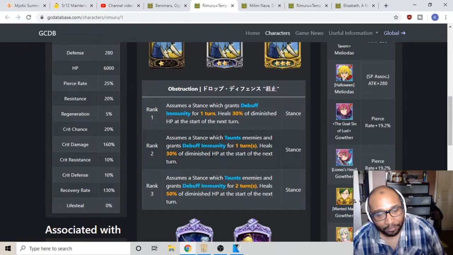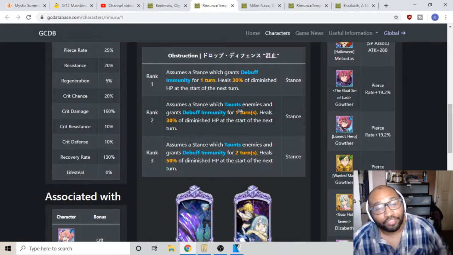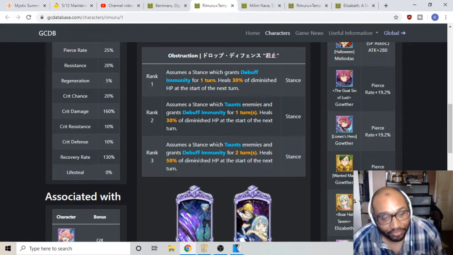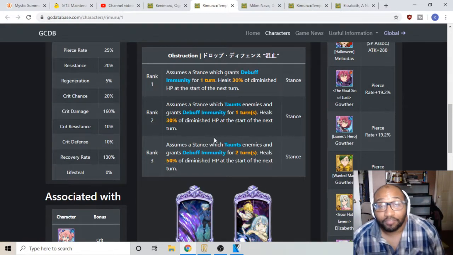Rank 2 is giving you 30% back, and then rank 3 is taunting. Oh, sorry, rank 2 taunts as well, which I just said, but rank 3 taunts for 2 turns and gives you debuff immunity for 2 turns and heals back 50%. Very effective taunt right there.